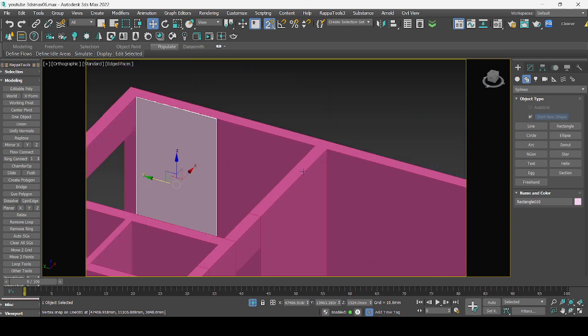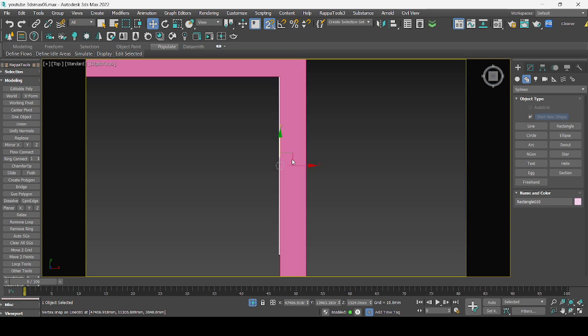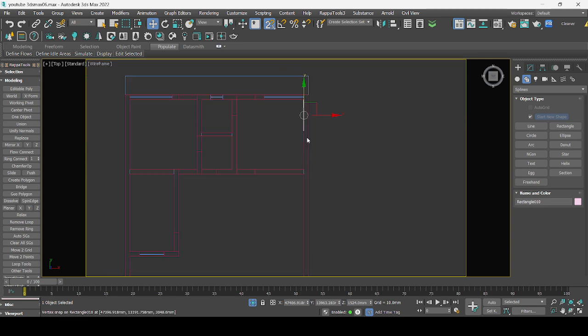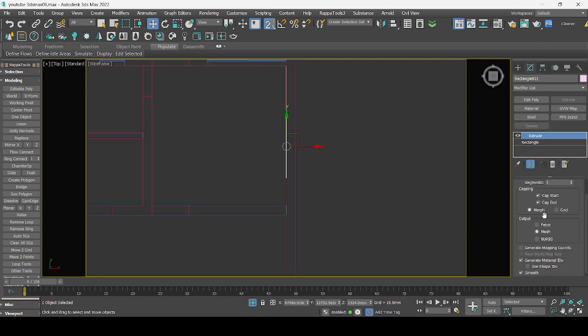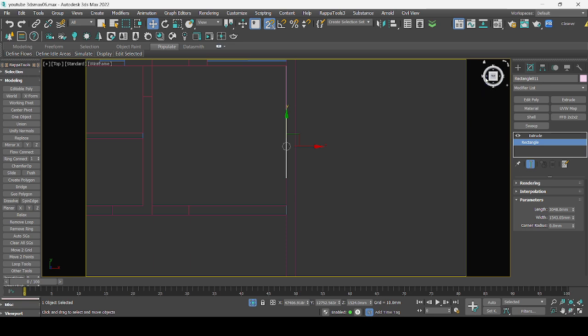Great. Now I have to create those rectangular small panels. For that we can take a copy of it and change its dimension. It's totally up to us whether you want to create a new geometry. I will just copy it and change the rectangle dimensions.